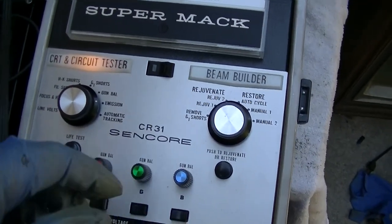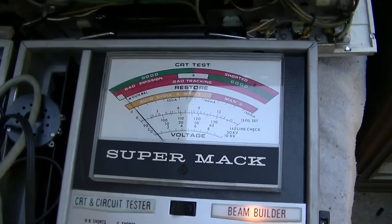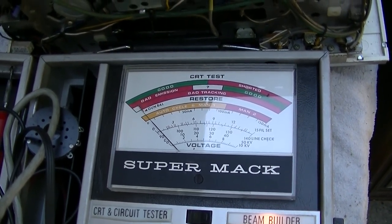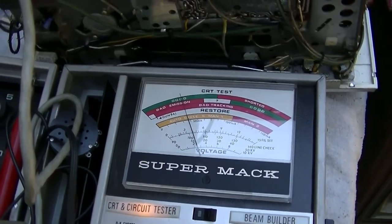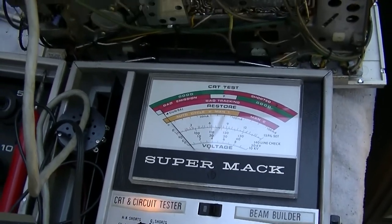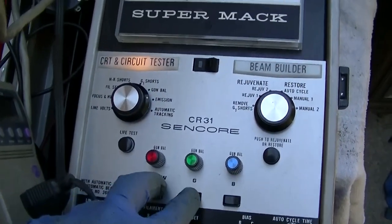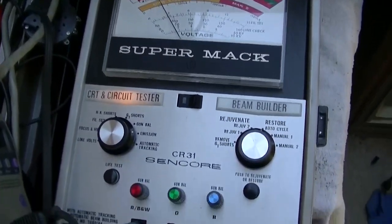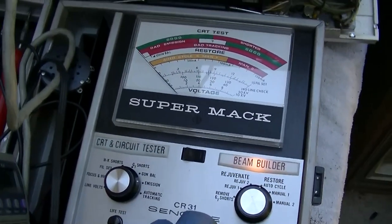I wonder what auto restore would do to this. Okay, it pulsed 3 times. And the reason why it drops like that is because it turns the filament voltage down when you come back over. So yeah, that didn't do anything to it. We could try that on, let's see, what other gun is, used a bad word there. Okay, that's blue. Okay, this is red. Let's see what happens if we hit the restore function on red. So 3 cycles, I think.